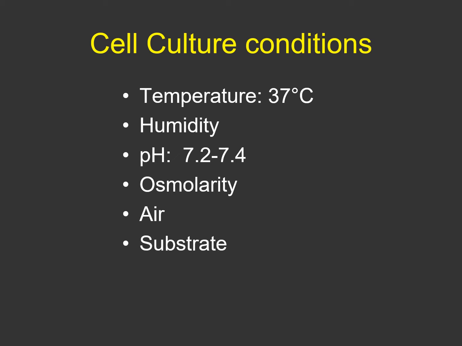And finally, very few cells grow just in a solution. Most cells, like cells in your body, need to be somehow associated with a tissue. And usually there must be some sort of substrate or material that will mimic the normal extracellular matrix environment that the cells grow on in the organism. And so for this, we use specially treated cell culture dishes that have a treatment that does mimic this extracellular matrix. Unlike regular petri dishes that are used for bacterial work that don't have this substrate, and the cells will not attach.